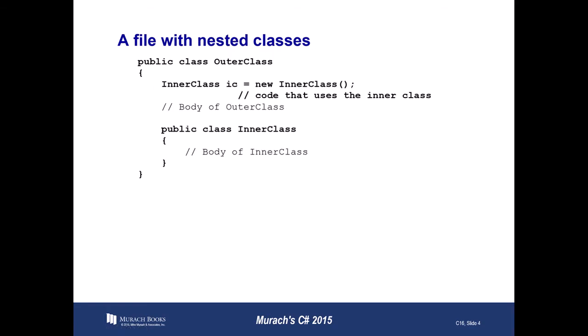So the use case for this: here's a public outer class, and then from that you can have an inner class. So, code that uses an inner class. If anybody is familiar with a linked list, that's one use case to have an outer class and an inner class. A linked list is a list, and within the list it has multiple nodes. The node is an inner class that has a reference to the next node as well as a piece of data. It's just specific to the linked list, so that's a use case to have the class inside of your other class.